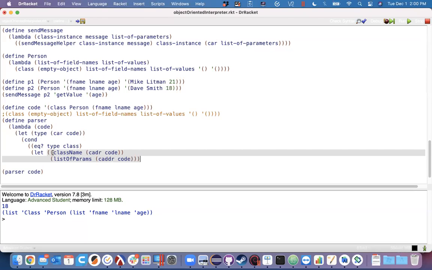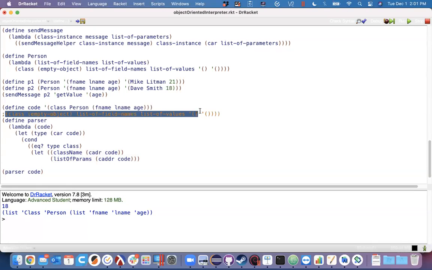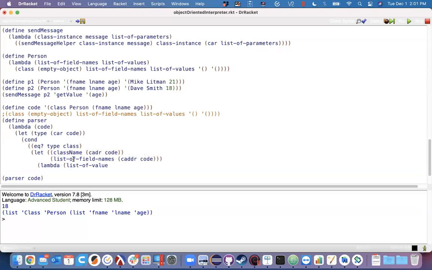And we want to ultimately create something that will generate this for us if we were to provide this list of values. So we're going to boil down to a lambda that's going to take into a parameter a list of values. And actually, I'm going to call this guy list of field names just to make them match. So we're going to have a lambda that's going to take in a list of values.